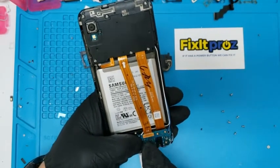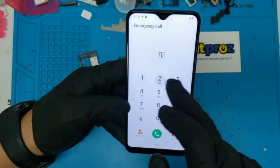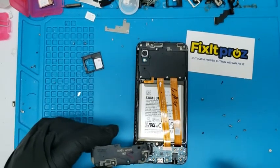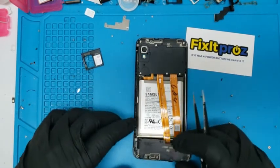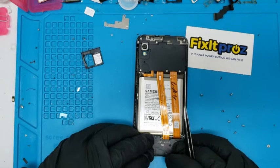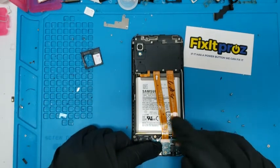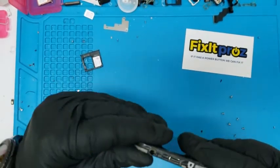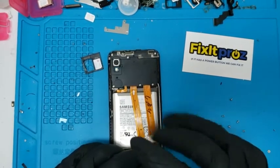I'll put a link to where you can get the charging ports from. And we'll close it back up. So you can see everything's working and it's charging right there. Let's close it up — just in reverse. Make sure these antenna wires are plugged in. This is snapped in. Put your plate back on. Snap this back on. I had to put this in, and this one is the motor. It's nice and tight. Snap this back into place and just do it right in reverse again.